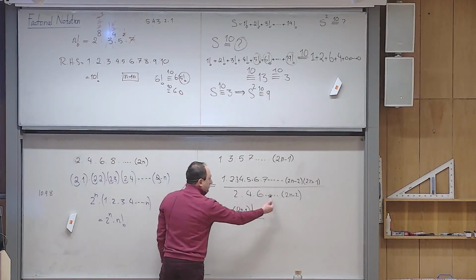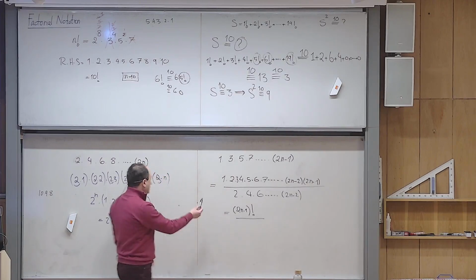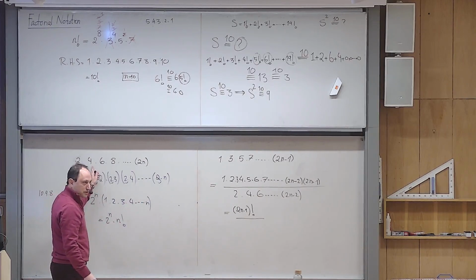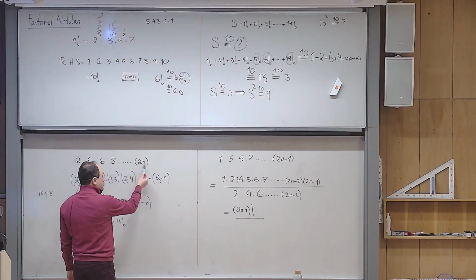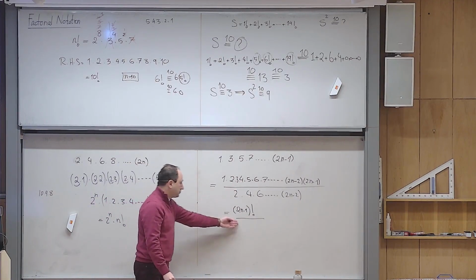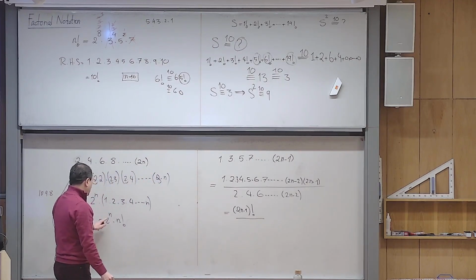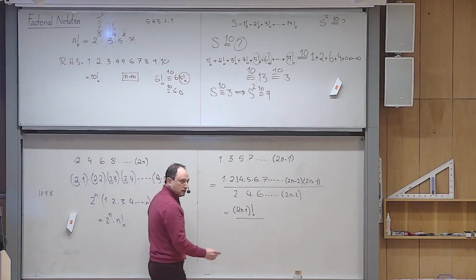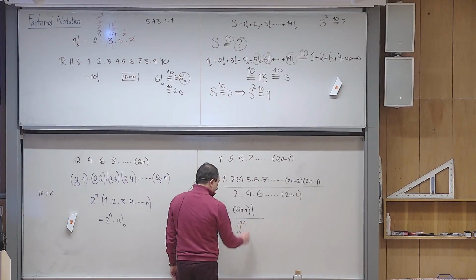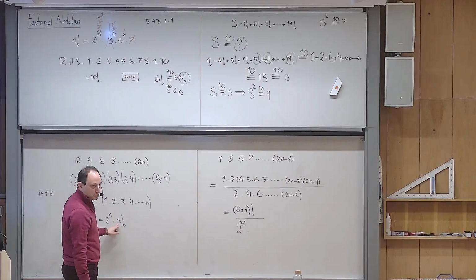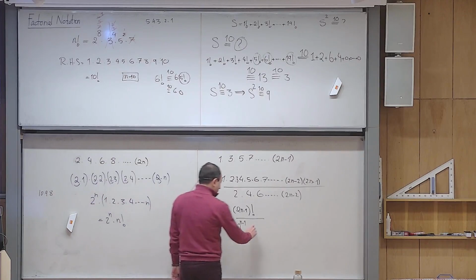Here I have the product of only even numbers. I can do it exactly like this. The only difference is that I have 1 term less than the previous case. The previous case stopped at 2n. Here I am stopping 1 step before. Yes? So what should I write here in the denominator? 2n minus 2 factorial. No, 2n is not the case, because how many factors are there? n minus 1. It is 2 to the power of n minus 1, yes, multiplied by n minus 1 factorial. Yes, I have one term less, yes?